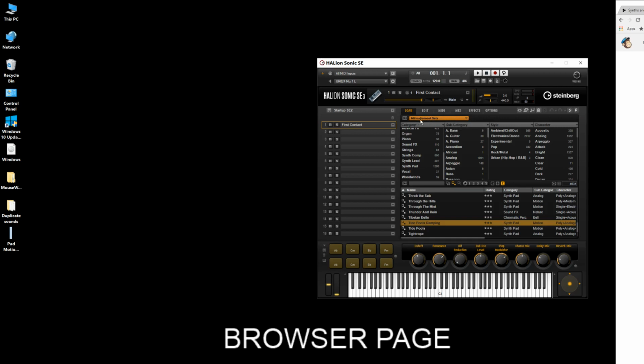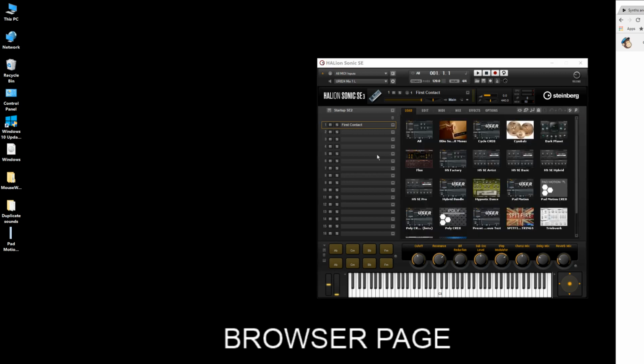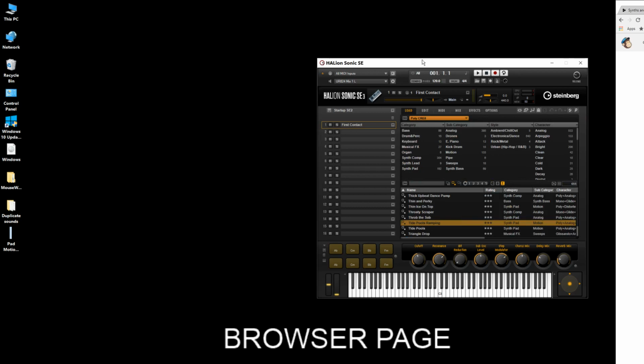So right now it probably says all instrument sets just like mine does. If you click on it, you can see all the synths that you own, and you can actually click on, say, poly, and it'll filter just the poly sounds. And now you can see the browser words are kind of highlighted that match what the patches are here.